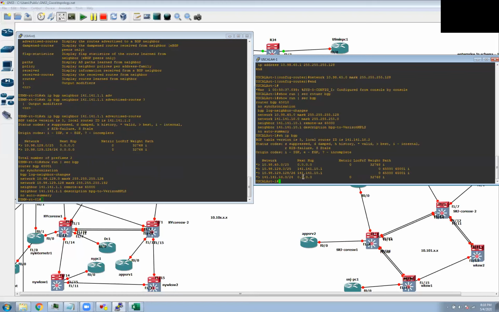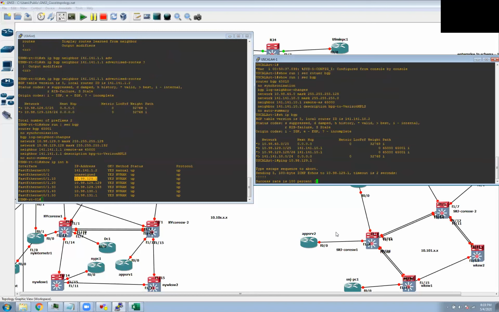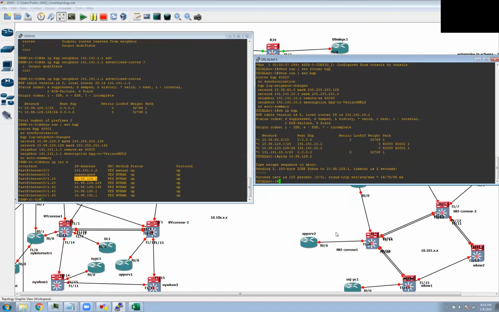You got it? Yeah. Now why do we have a 20 second here, you see? Because this is 192, right? Yeah. Okay. So just for example here, see, when you go back to here, when you show IP interface brief, right? Mm-hmm. Now in here, you see, I should be able to ping this IP address here. So now it's crossing the MPLS. Look at that. Because this network is on my table from the US, from the LA router, okay?